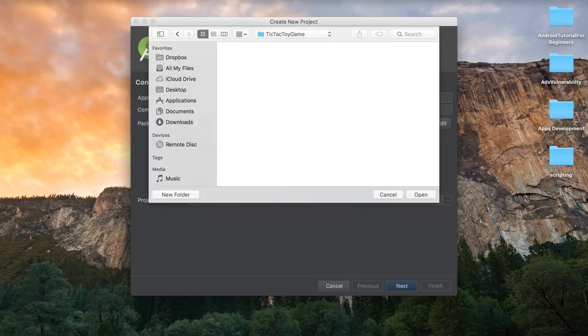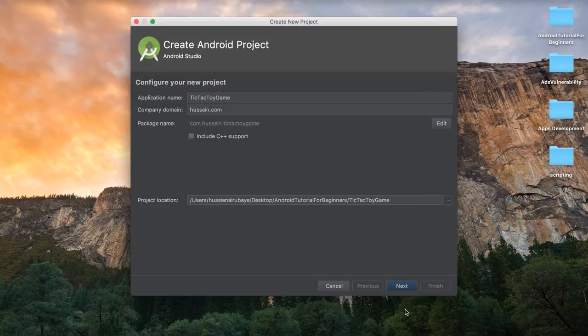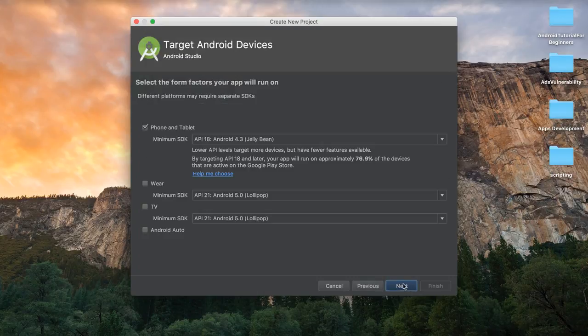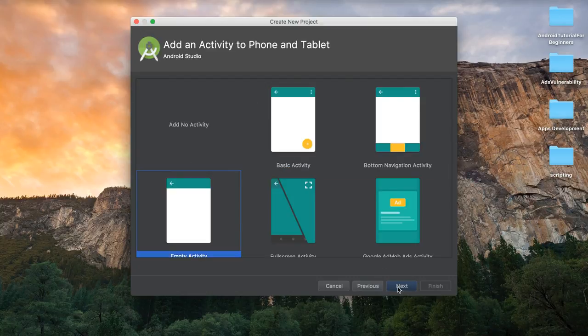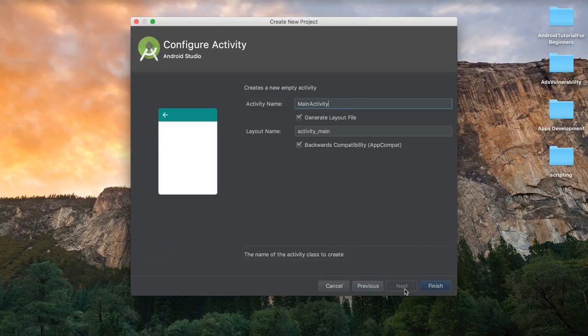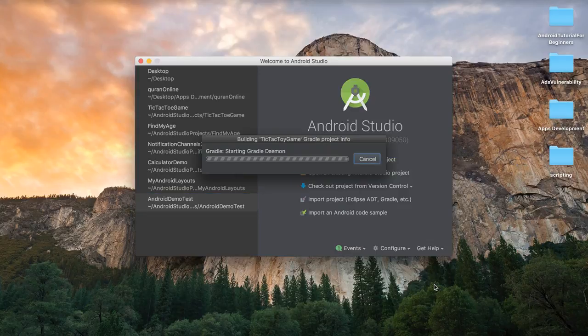This is the project for my Tic Tac Toe game. I'm adding my Tic Tac Toe game to it, so you could access it when you go to GitHub. Minimum SDK, let me make it 12. If you want, make it 40, 50, whatever. Yeah, 12. I'm not using a lot of things, just a basic layout. Then okay, waiting for some time. It will build the complete project for us.